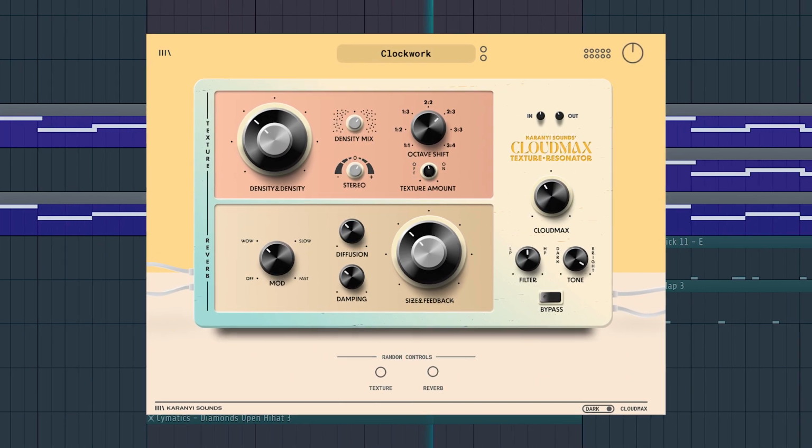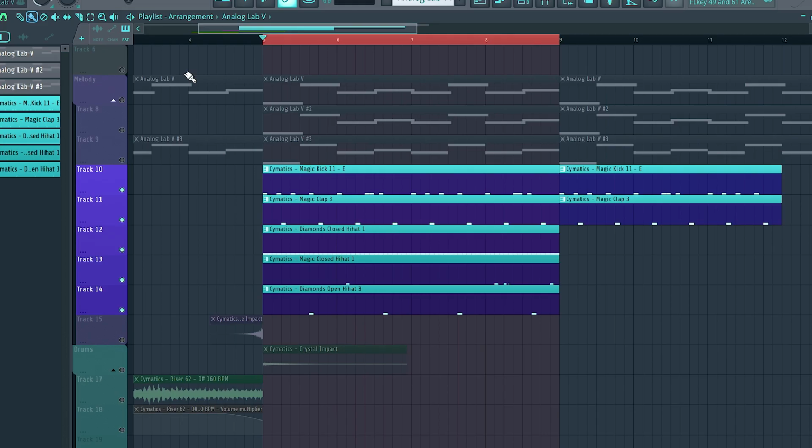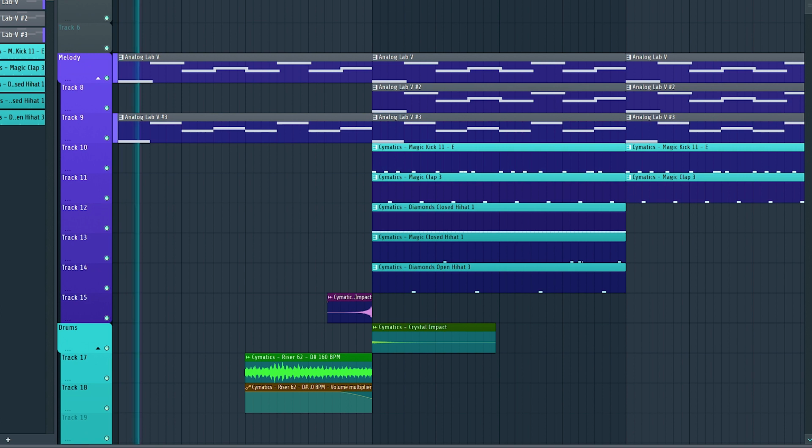Now what I really like there that Cloudmax did is that it added a lot more movement to the melody. The melody is heavily carried by the sound selection that I have there, but it's still very stagnant. Adding Cloudmax almost sounded like there was an ARP in the background, kind of speeding up the pace a little bit. Now here's the trap drums that I added. And now finally the full track all the way through.